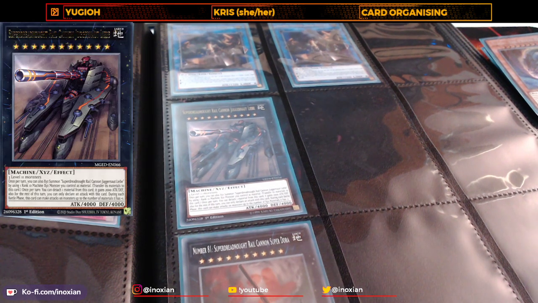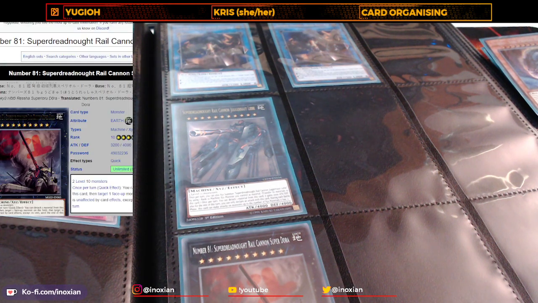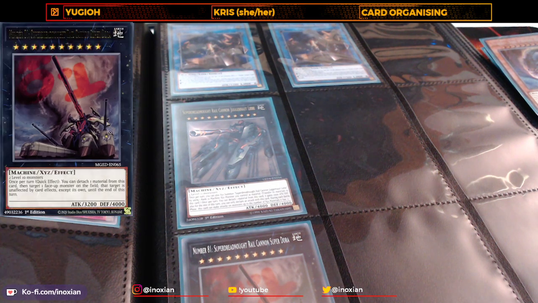Next up, we have number 81, Super Dreadnought Rail Cannon Super Dora, which is this one here. 2 level 10 monsters. Once per turn, quick effect, you can detach one material from this card, then target one face-up monster on the field. That target is unaffected by card effects except its own until the end of this turn.